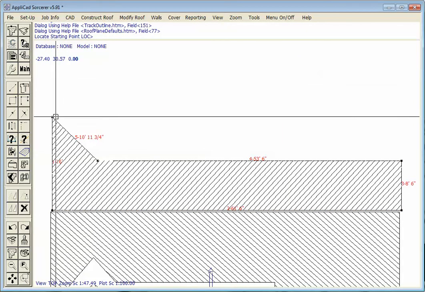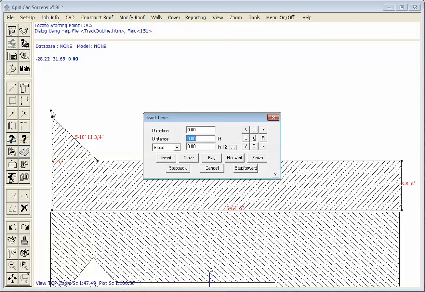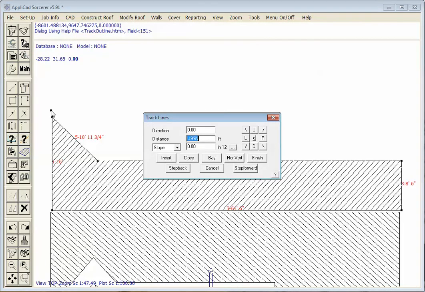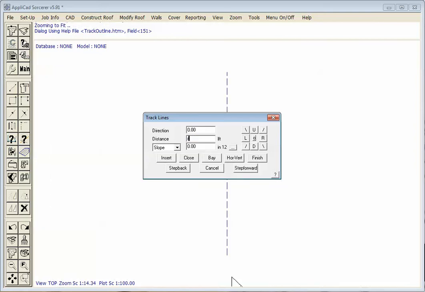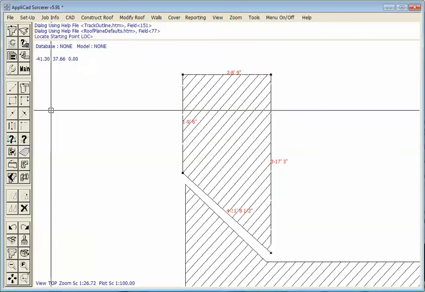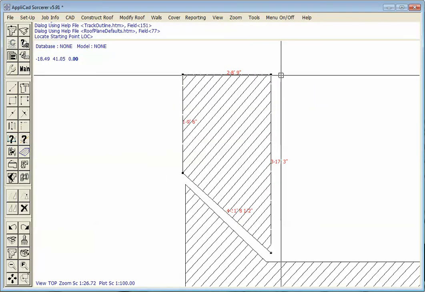Once again, there's our next plane. We can start off up here and go up 9 foot 6. So I'll do that again. Up 9 foot 6, right 8 foot 9, down 17 foot 3, X to close, F to finish. You can see we're really getting up a head of steam now.